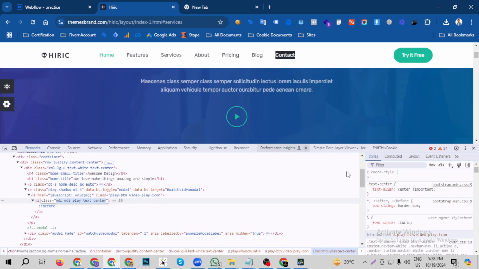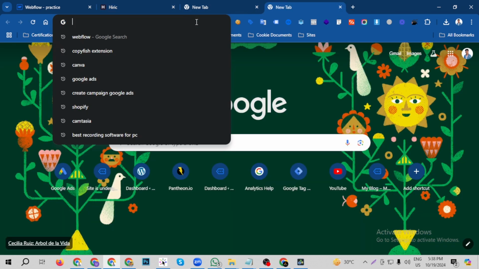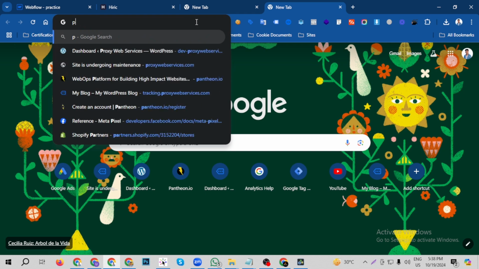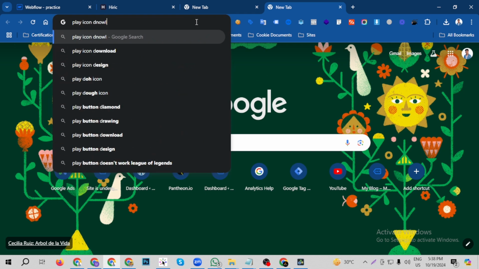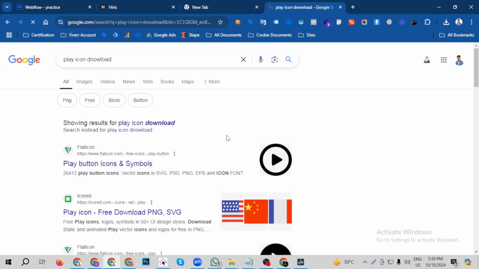So if I download an icon like that, then we can download, file search, there is an option, the play button icon.